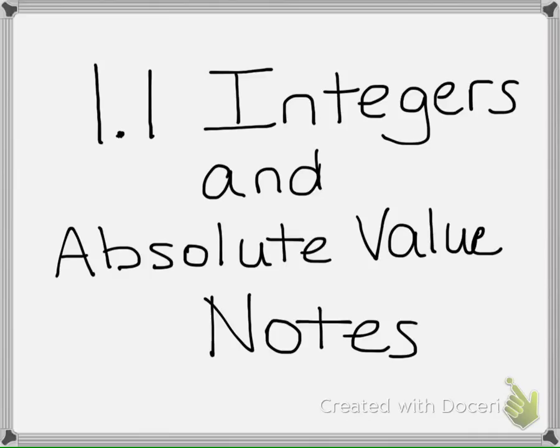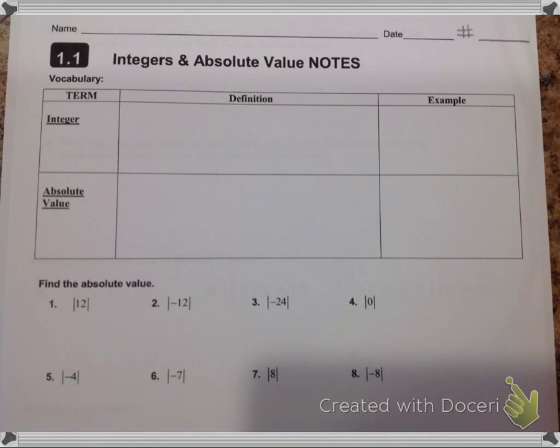Today you're going to be taking notes on 1.1, integers and absolute value. And this should be a pretty simple concept for you. If you notice, you should have these notes in front of you. Everything is blank and you're going to just be filling in as I fill in. So everything that you see me writing, you should also be writing onto your paper. If you have any questions at any time, you can jot your question down on the side of your paper. If you need to pause the video at any time, pause the video at any time. Okay, so let's begin.